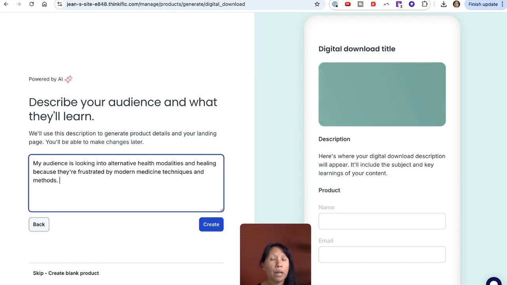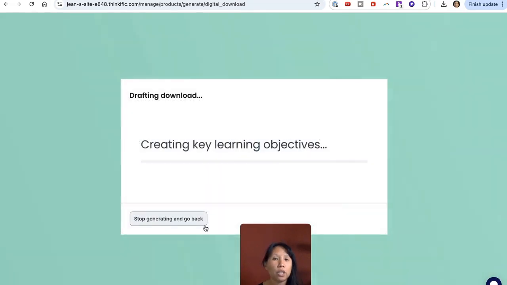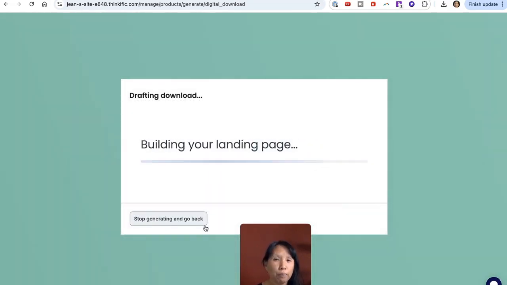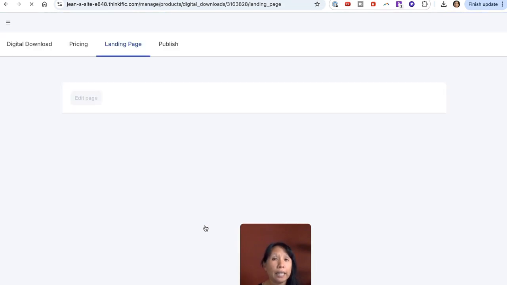As I said before, one thing that's really important is the more descriptive you are, the more specifically the AI can generate what you're looking for. This is just a first step. I'm going to click on create and then it's going to start drafting some key learning objectives. Now we're going to sit tight and let it generate.